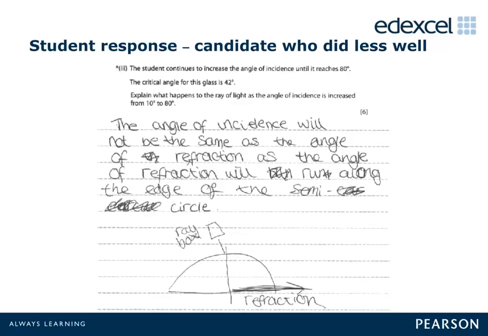This question was on the foundation tier paper. It was one of the 2 extended writing items on the paper. Question 5C, Part 3. This response scored no marks. The candidate made some reference to the practical situation, but was not answering the question as it was asked. There was no reference to what happened as the angle of incidence was increased either before or after the critical angle.